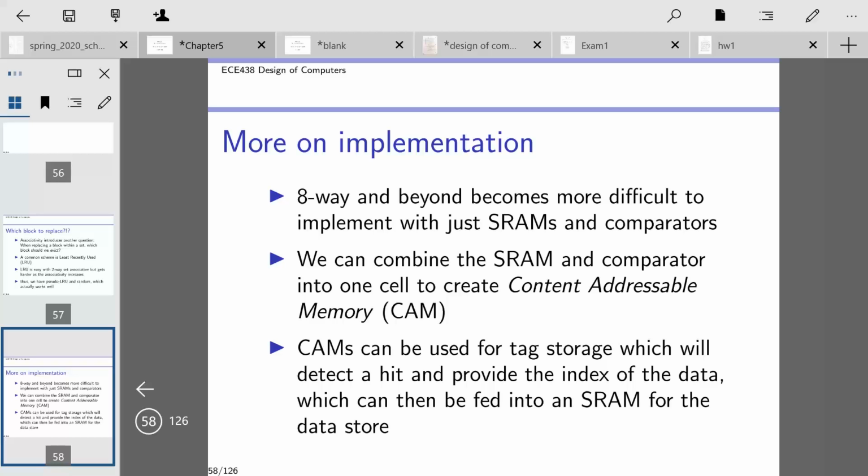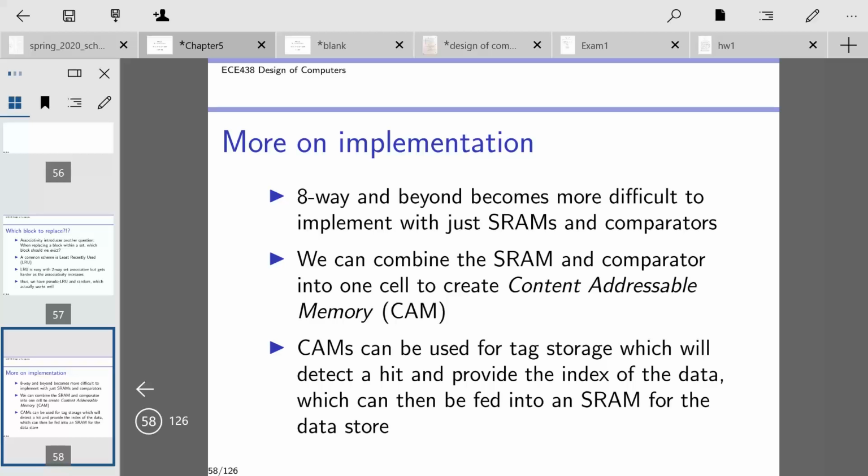Past that, we're going to use what's called a CAM, or Content Addressable Memory. We take our SRAM cell, and included in every cell, we include a little comparator circuit.